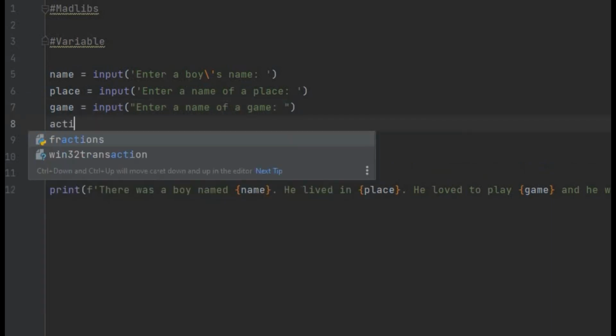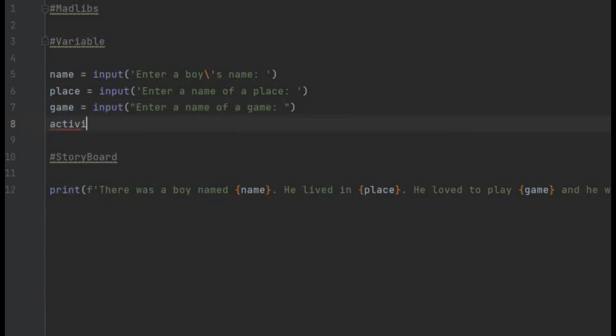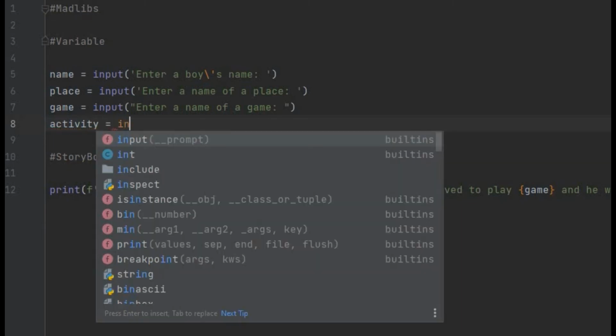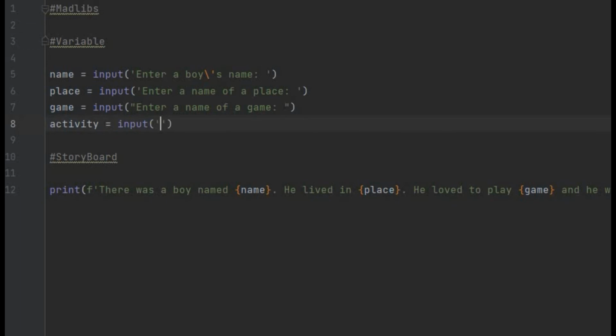And activity is also input: enter a name of an activity. I think we should do it.